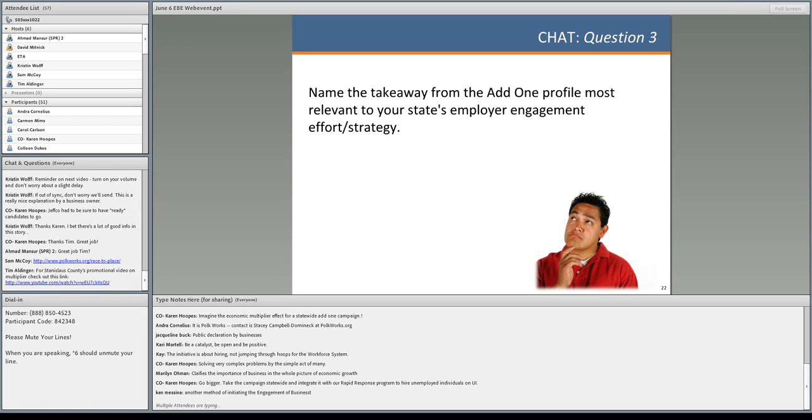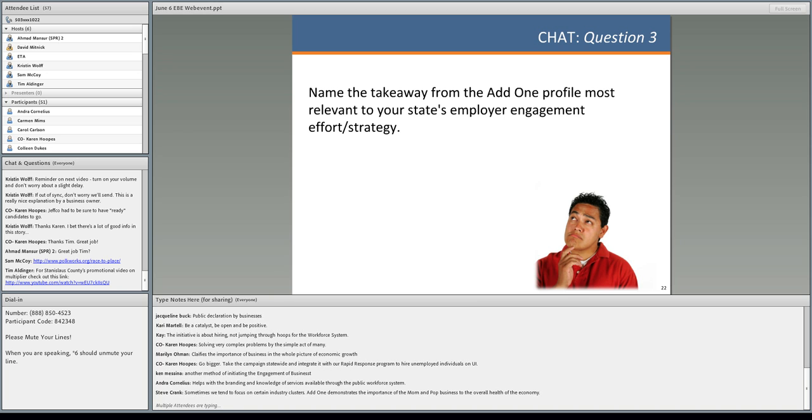Thanks, Ken. Another method for initiating engagement of business. Very good. So something that goes beyond service or is just different than service. I hope that it also reminds everyone on the call of other layers of value that they provide. It's often we count services, we count enrollments, we count things, and so sometimes it can be easy to see those things as the sum total of the value we deliver. But actually, so much of it is in our relationships with other people.